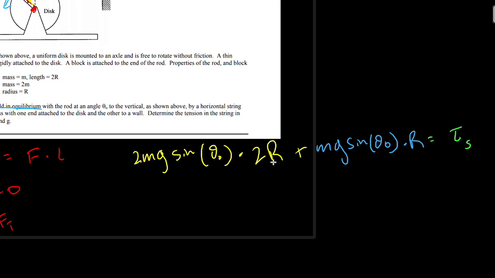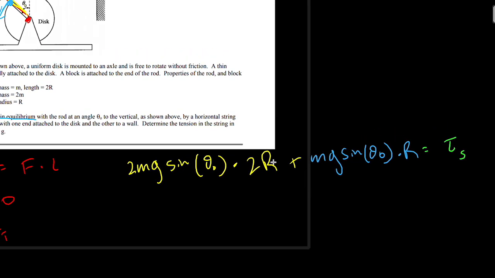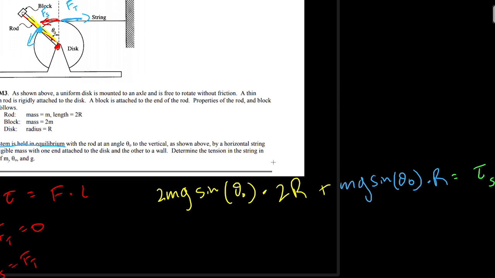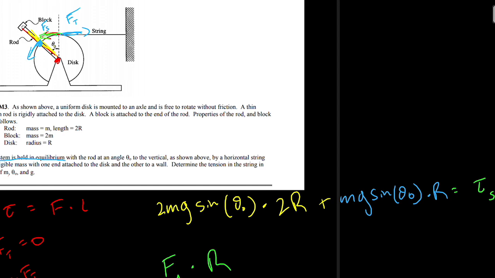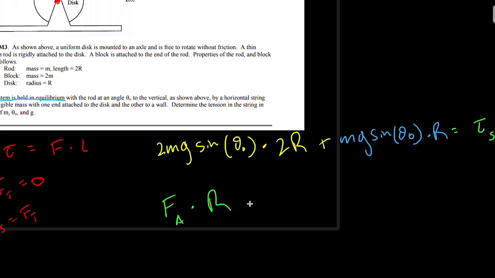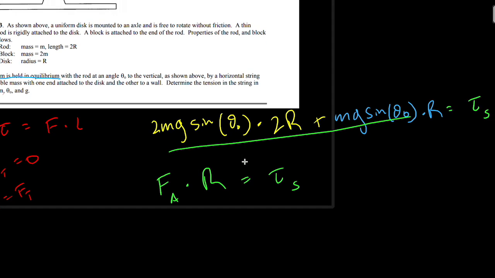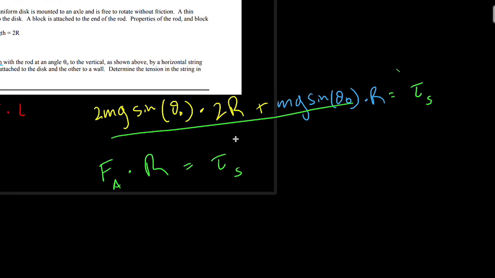And then we can, okay, yeah. Now we want to find the force being applied. So this is going to also be equal to the torque that's being applied on the disk. The disk is just going to be some other force. I will say force applied by everything. So applied force times r, and that's this torque right here, right? And this is going to be set equal to all of this. They have to be equal because the torque of the system is being applied on the disk. So thus the disk has the same torque.